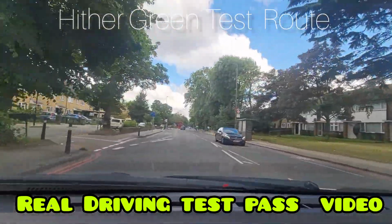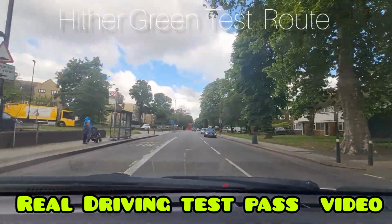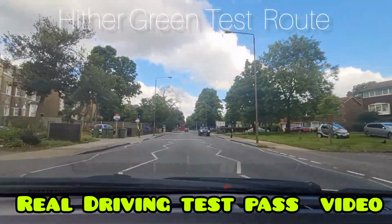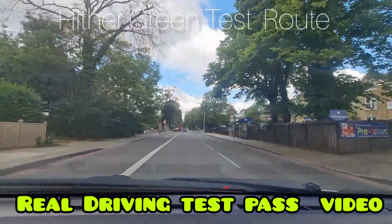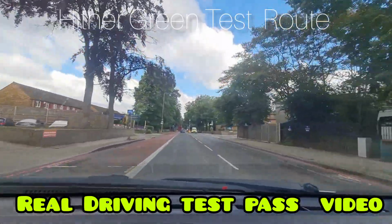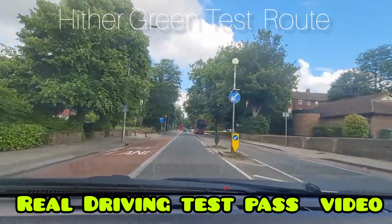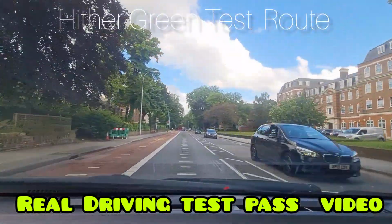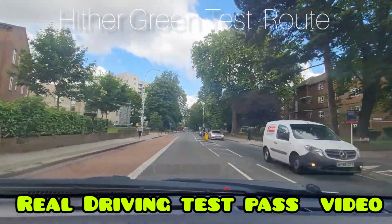So the road is clear, so you need to keep at least 27 to 28 mile, 2-3 mile less is good. In case your speed is high, then you are not accurate. Bus lanes are used according to the timetable. Some bus lanes are 7 to 7, 7 am to 7 pm. So when you enter the road, you can see the bus lane timetable. If it allows at that time, then you can use the bus lane, otherwise avoid the bus lane. So for 30 mile speed, at least keep 27 to 28 mile speed, so the examiner will not give any mark.